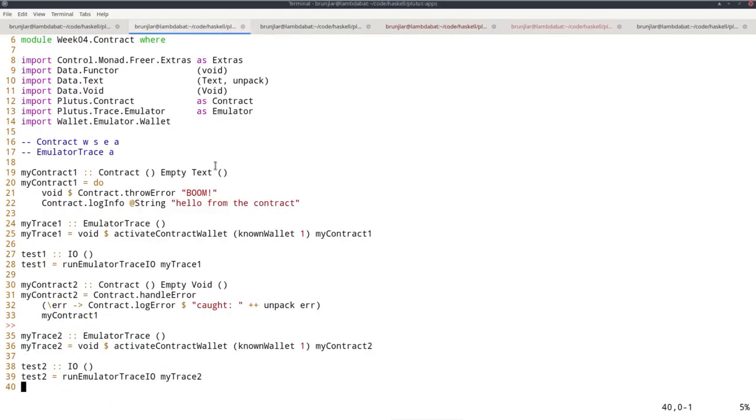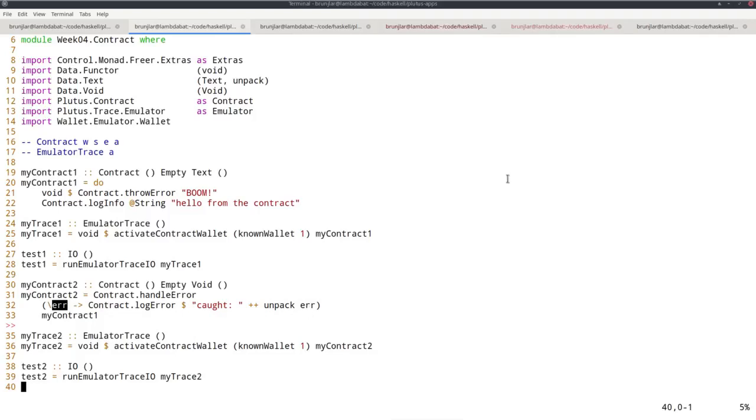So what happened? This handle error will first try to run this contract 1, and this, as before, will raise this exception in line 21 with the error message boom. This will now be caught by the handle error, so the boom text will pass into this function as R, and then instead of throwing the exception, this log message chord boom will be logged.